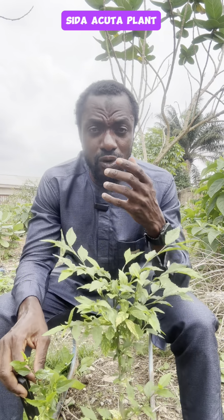So when a giant is uprooting this plant and at the end of the day ends up releasing gas, farting, it tells you how strong the plant is. So it is not a plant for the weak. In English, we call it cedar acuta plant, or broom plant, or broom weed. In Nigeria, they call it broom weed. Here in Ghana, it is called traitor or obrane etu ata.